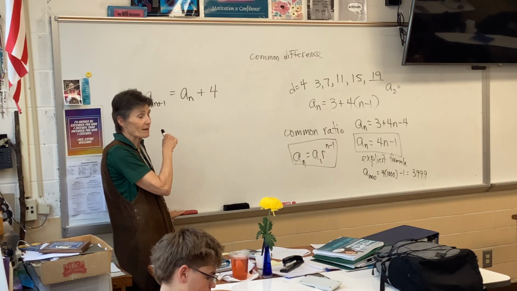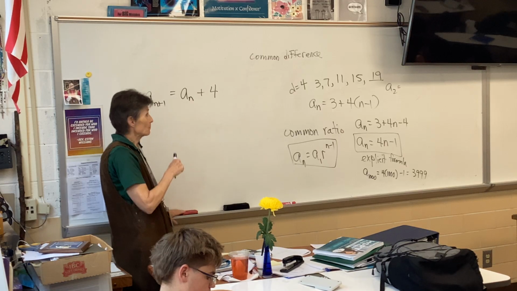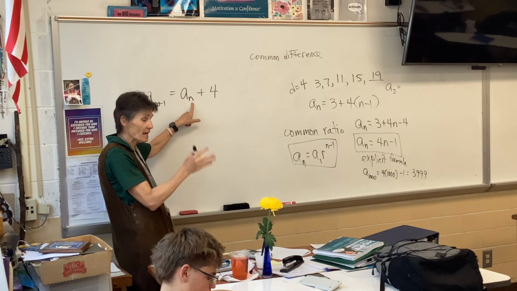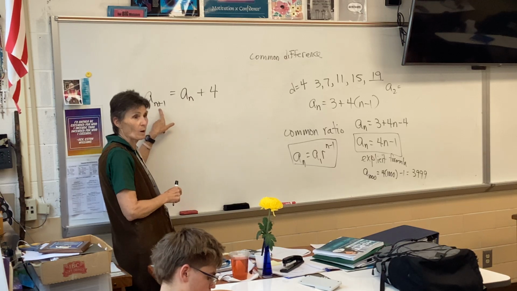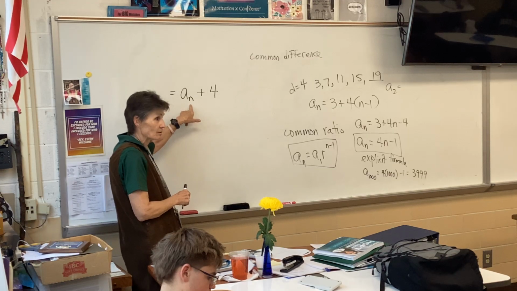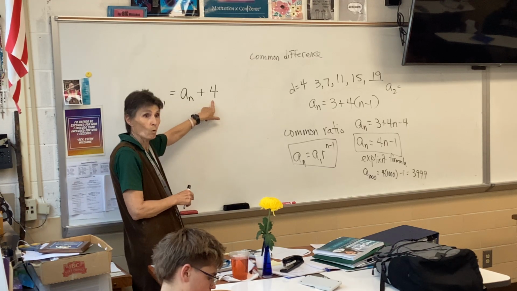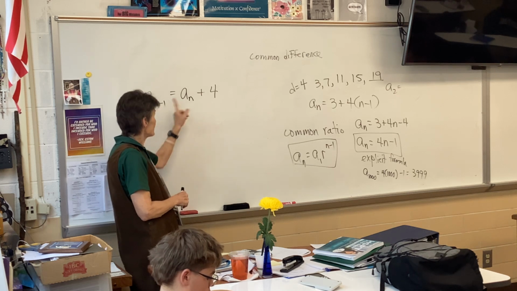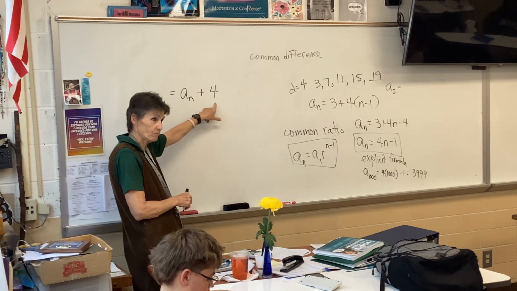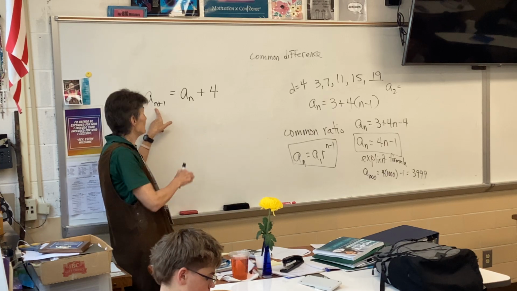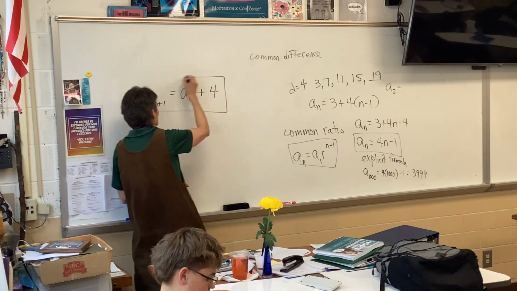Do not be frightened by that notation. If n is 8, what's n plus 1? 9. So if you take the 8th term and add 4, won't you get the 9th term? If you take the 12th term and add 4, you will get the 13th term. This is called a recursive formula.